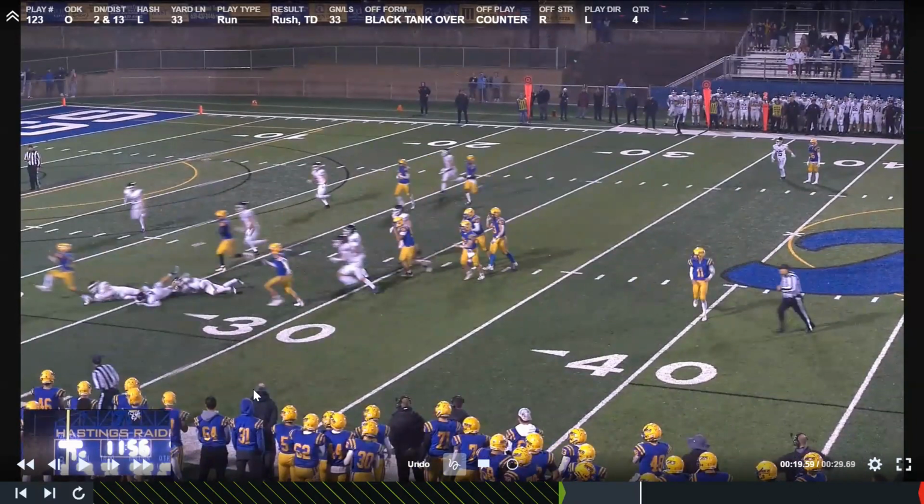Front side, you're responsible for your backside gap. You go through your progression, gap on double team. We're doing pushes and down blocks to try to drive them away from where we're running the ball. Backside guard is kicking out. Backside tackle is wheeling and sealing.